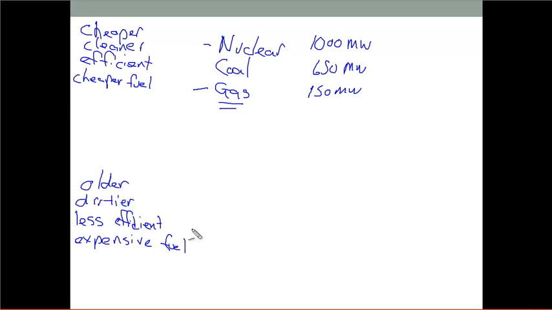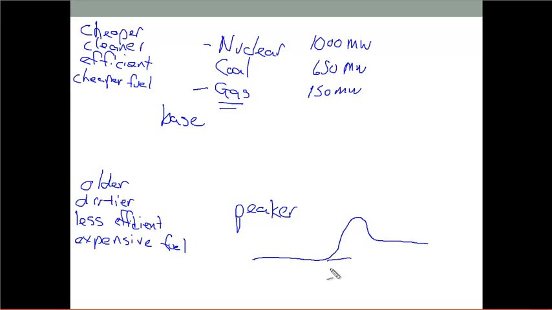We're going to talk about, so now, these are your base load plants. These are the ones you run all the time. And then these are what we call peakers. Okay, so these are the ones that you start up when your load looks like this, and then you go like that. These are your base load, and so this part is provided by your cheaper, efficient, cleaner plants, and then this delta right here is provided by stuff that you're starting up in the afternoons, or you're running it really low at night, and then cranking up in the afternoon to provide this peak. And so what happens is that this ends up being your cheaper power to produce. This ends up being your more expensive power to produce, okay?